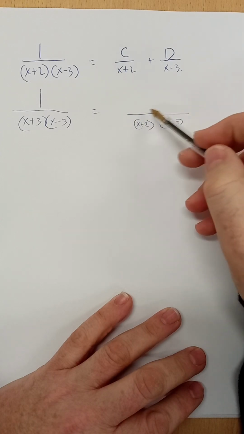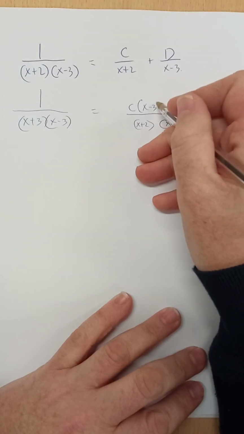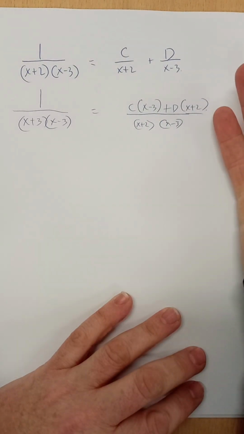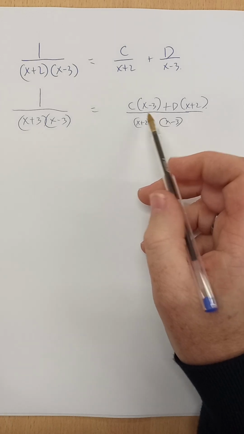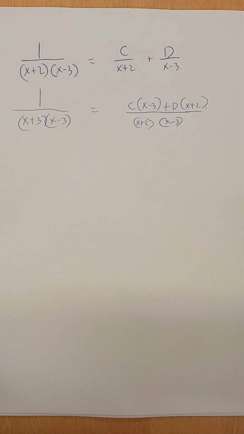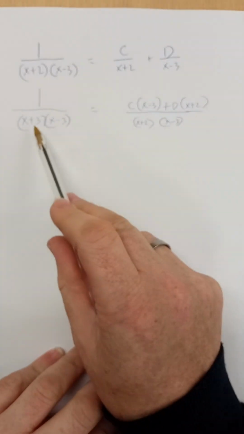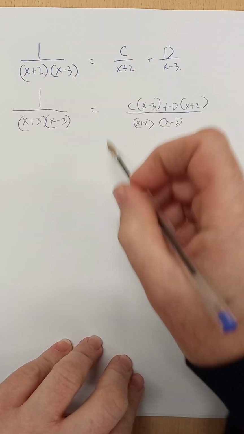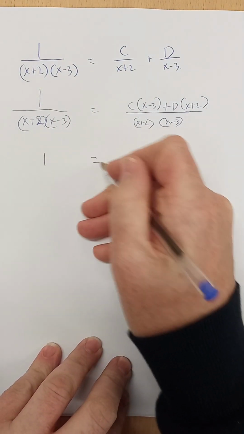And then in order to generate the top line, I'm just going to cross multiply. So c times x minus 3 plus d times x plus 2. So now they look a little bit different, or sorry, a little bit more the same. Once we have that done, then you're nearly 90% of the way there. So the bottom line I can just ignore because I know they're equivalent to each other. Look, they're identical to each other. So I can leave the bottom line, just look at the top line.